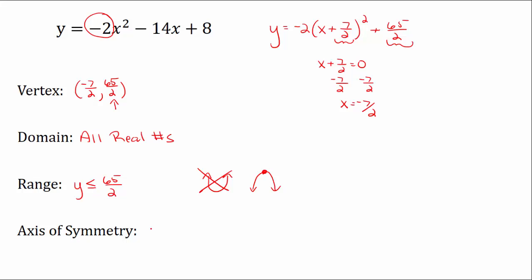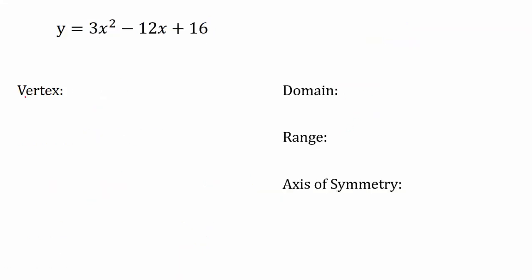And then, of course, our axis of symmetry is x equals, because it is the imaginary line that goes right down the middle here. So x equals the x value of my vertex, -7 over 2. There is one other way to do this. We can find the vertex by using the formula x equals -b over 2a. If you know the quadratic formula, this is kind of the first part of it, outside the square root, and then the denominator there. But this is a formula you can memorize to find the x value of the vertex.